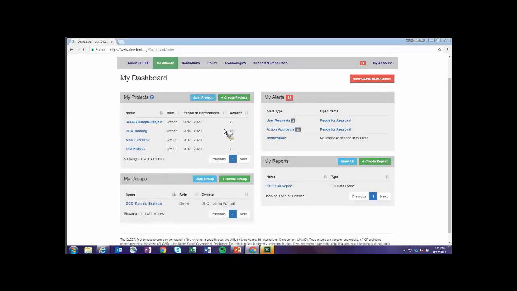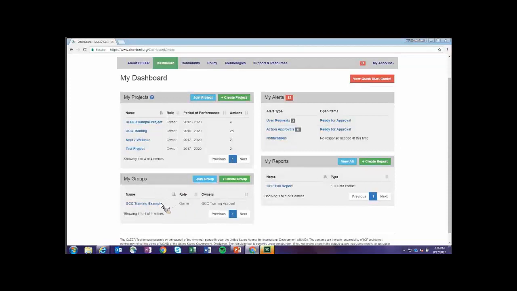As John mentioned, in the USAID world, a project will usually refer to an implementing mechanism, or we like to think of it as a sort of a discrete financing vehicle, but really you're free to use the hierarchy of the CLEER tool as best works for the data that you have and for your organization. It's really however you'd like your data to be organized and how you'd like it to aggregate to different levels. So we will see that individual actions are the lowest level. They will aggregate up into projects, and then we can aggregate those projects into groups. So that is the next level here.